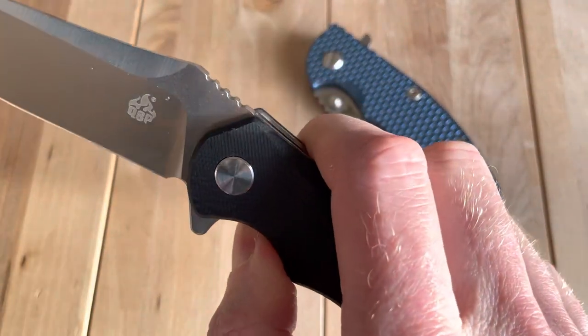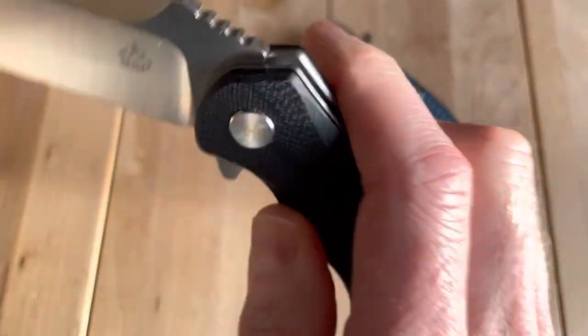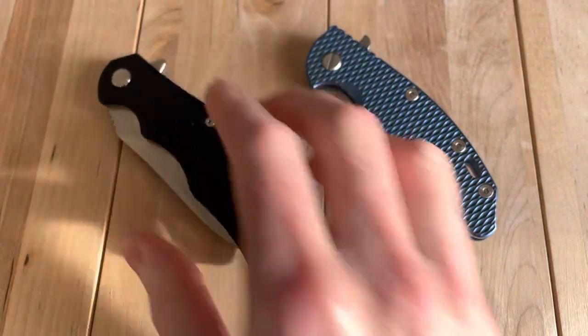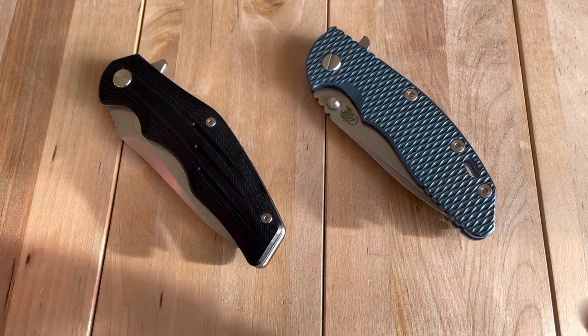Once you've added in this $200 scale, you're talking about a $625 knife versus a $50 knife. So is it worth it? What are the major differences? How does this thing really stack up against a Hinderer? Let's go through the process — I look at many different elements of what makes a knife good.